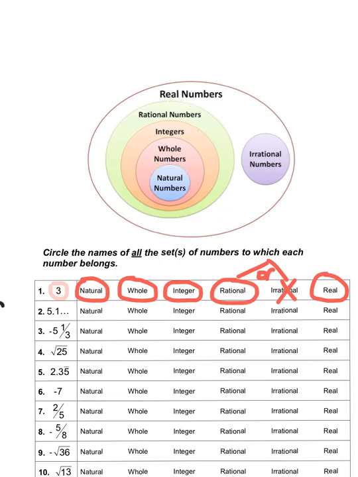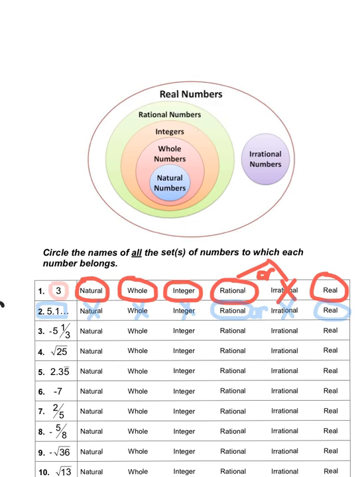We're categorizing the number 5.1, and it has an ellipsis behind it, which means that 1 repeats itself. So let's start with our natural number. Naturally is 1, 2, 3. That is not a natural number. It has a decimal. If it has a decimal, it is not natural, it is not whole, it is not an integer. So now we must choose between the next two choices. Is it rational or is it irrational? Since it repeats, it is a rational number. That means it is not irrational, and all of these numbers are real.